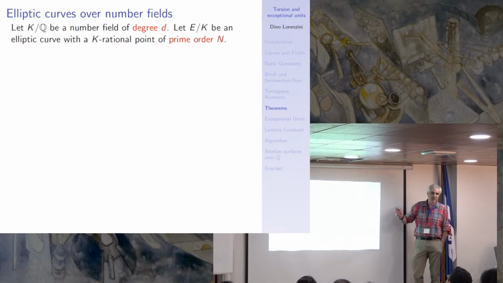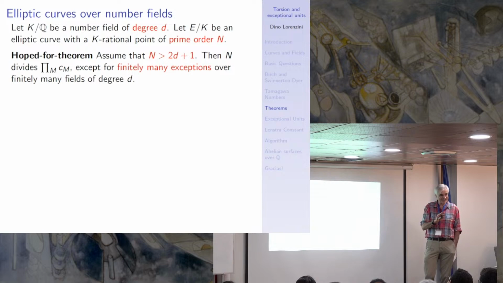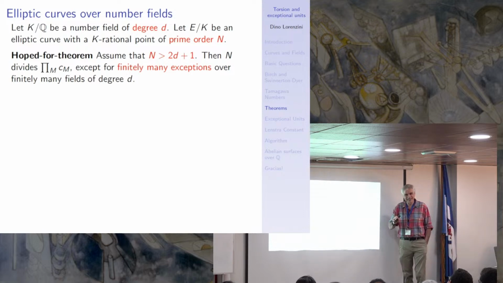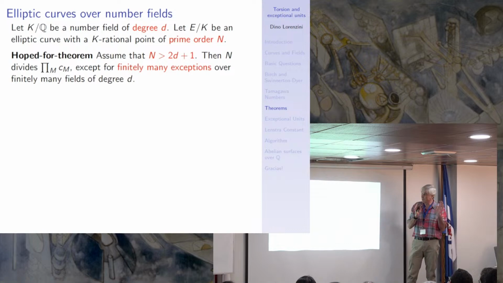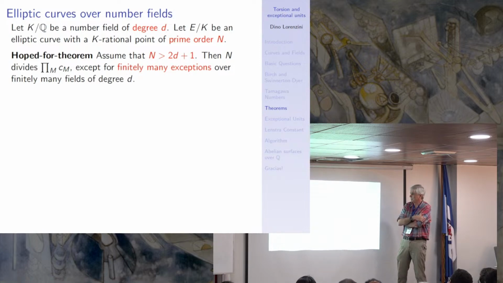And I'm going to give you some theorems, but at first I try to set up the general framework that I think might be correct. All right, so I'm going to call that the hoped-for theorem. It's not a theorem, and it's not even a conjecture, okay? Don't cite this. But I think it gives the framework that I'm working with to try to push. So this is saying that you should expect the divisibility. You should expect the cancellation in the ratio, the product of the Tamagawa numbers divided by the torsion, except for finitely many exceptions, if n and d are in a certain range.